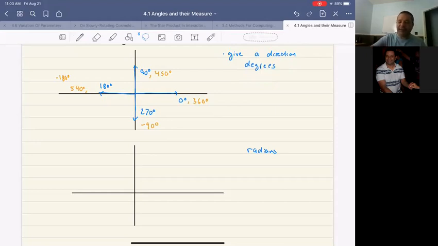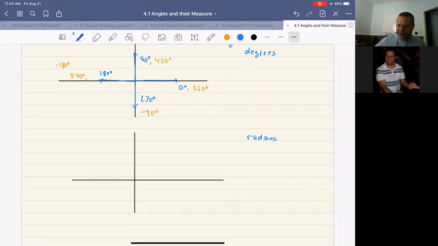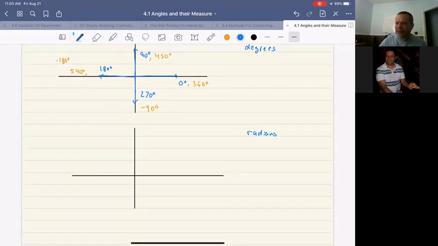And the reason is, if you think about it, the area of a circle is pi r squared, right? And that formula sort of directly translates into this idea of radians. We'll talk about that a little more later. But right now, let's just say what the radians are. This is again 0 radians, but it's also 2 pi radians. Just like 0 was 360 degrees, 2 pi is one full way around the circle.